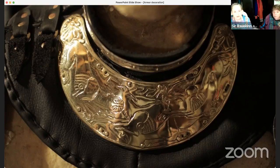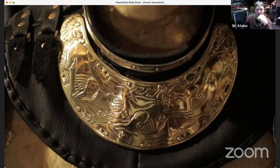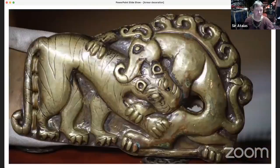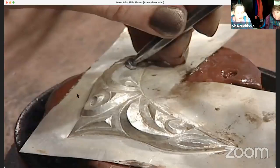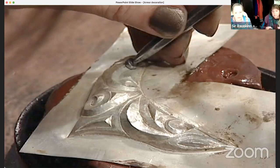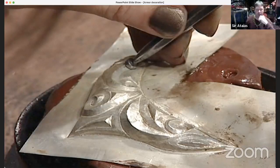So I have a totally newbie question. What do you mean by pitch? Pitch is most often used in repoussé and chasing, and you have a really cool pitch. This is someone who's working on red pitch, and there are different colors of pitch for doing this work. It's stuff you heat up so it becomes soft, and then you place your work into it, and then when the pitch cools, it firms up. And so it kind of holds it in its shape.